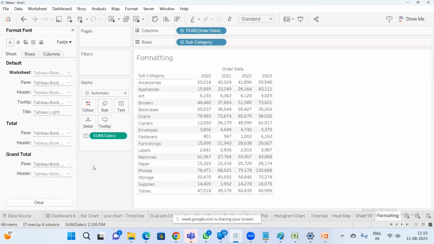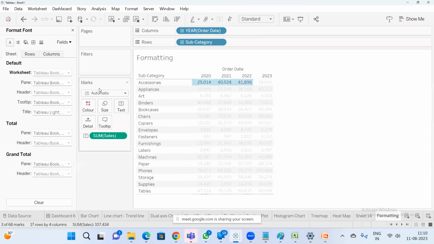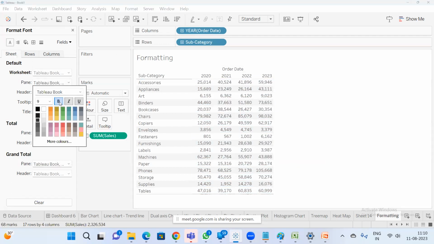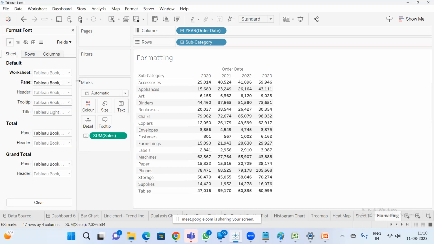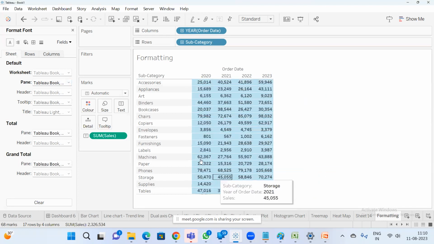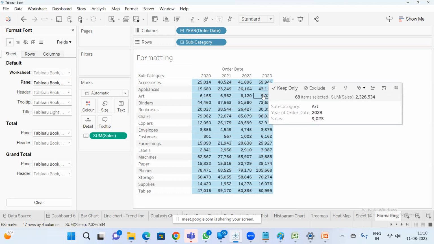Sometimes what happens is, the user wants to change the font only for this specific part, and does not want to change it for the selected ones or the numbers. Then it will be different. For pane, if you want to change specifically, you can click on pane, and only these pane values will change. Pane, as we discussed in the earlier classes, means that when you have two different dimensions, you get a box over there.